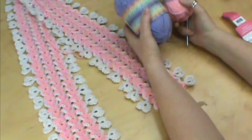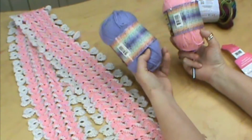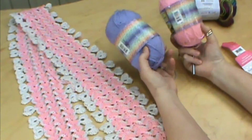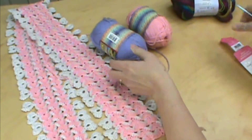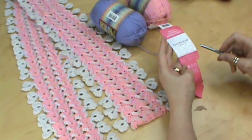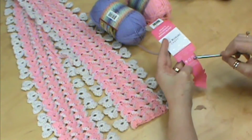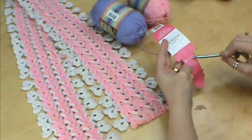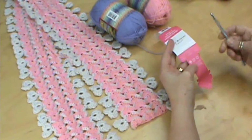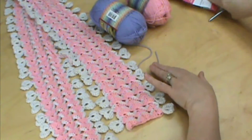It takes 2 skeins of yarn, and I like the lighter weight yarn, but that's totally up to you what you like, and it doesn't matter what size of yarn. On this one I used a light 3, and I used whatever size crochet hook they said. They said a 5mm here, so I'm using a 5mm inline hook.